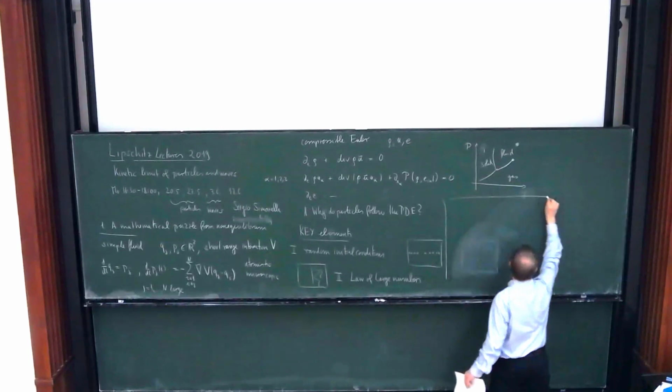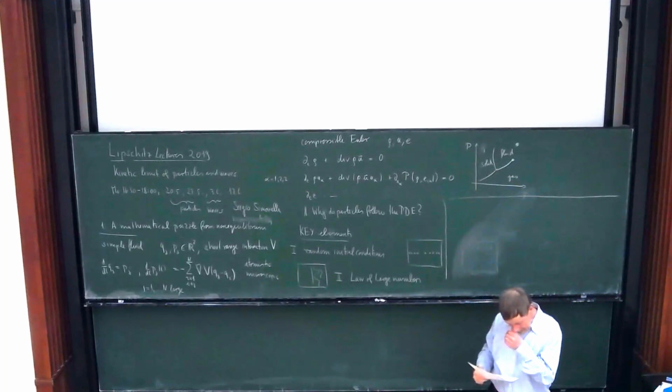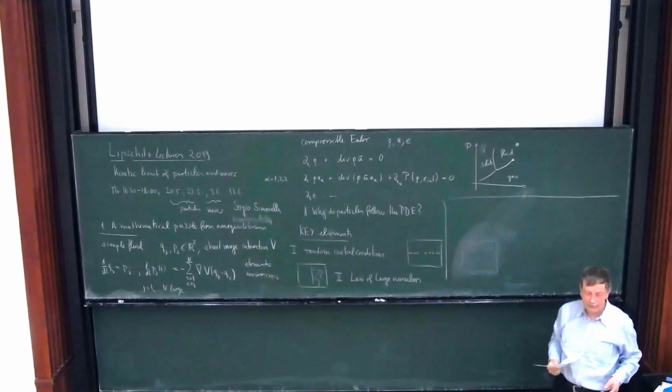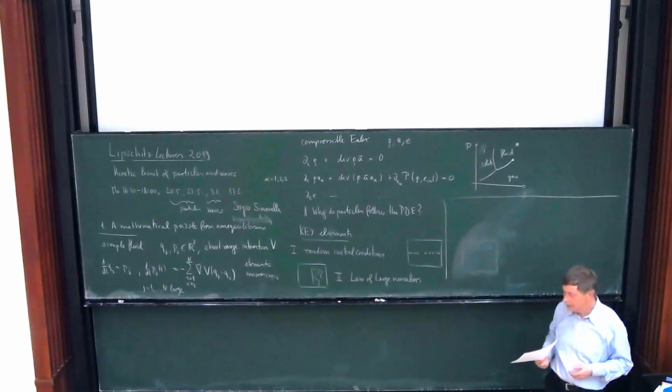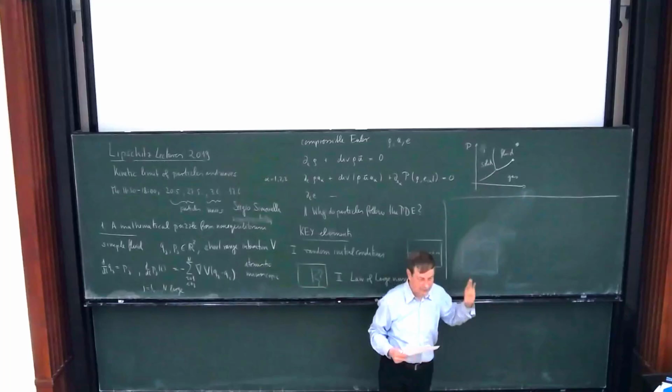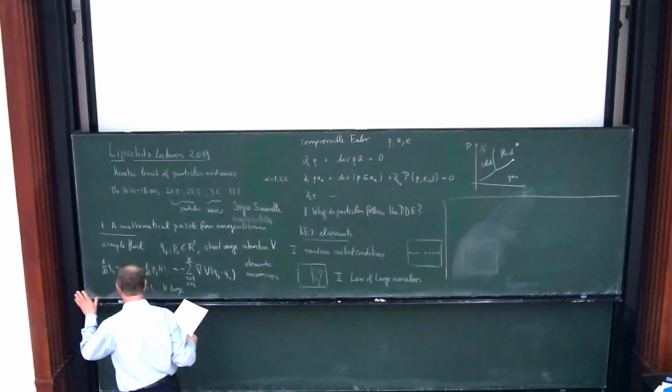Okay, all right, so what is the law of large numbers? Well, let's think about a complete object, and this is why I brought up this example. Let's think about the velocity field. Everybody understands how it is in a fluid with particles moving, so you know what you mean by the velocity field. But now there's no dynamics, so it's a static law of large numbers. The dynamic law of large numbers is a more complicated story, and I will enter into it only very little. I want to start at time t equals 0.